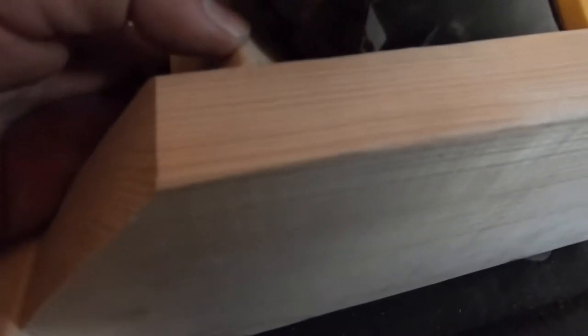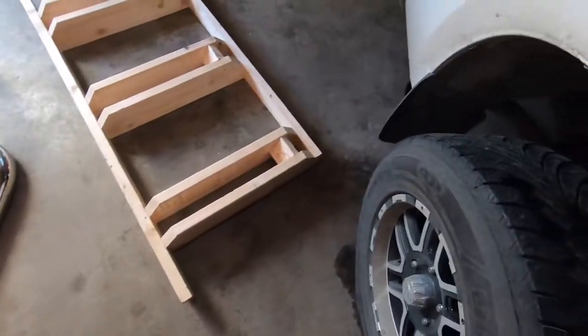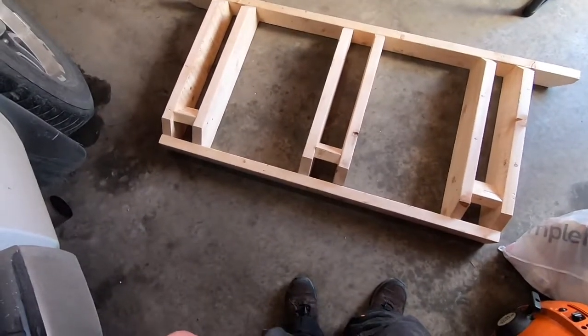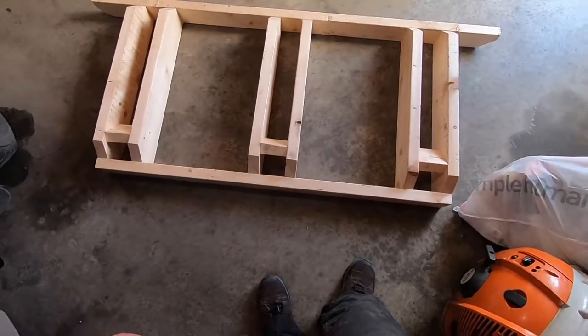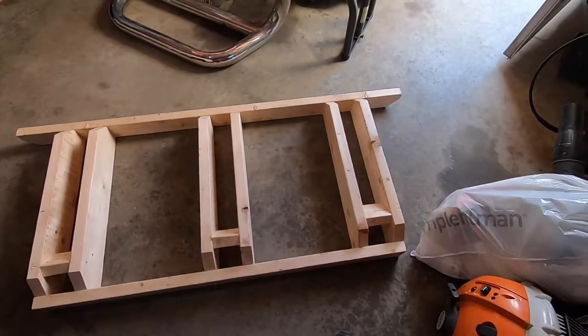Screwing it in from the side on both sides gives nice support on the wheel, as you can see. It's coming along nicely. When you're done you just pull it out — and bob's your uncle, fanny's your aunt. It lifts out, one person can do it, store it away in your garage when you're not riding. When you want it, just pick it up, slot it into the back of the box, slot your bikes in, strap them down, boom — away you go.